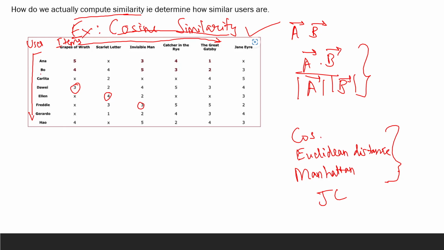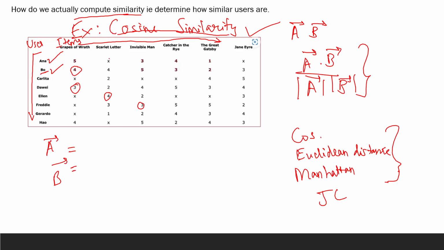So let's say Bo has rated Grapes of Wrath 4. This scaling could be 1 to 5, or it can be 1 to 10. It's very easy to specify the scale in a data analysis or machine learning project, as there are a lot of built-in functions, so you can just check that out. Here they seem to have used a scale of 1 to 5. Now, let's say you want to calculate the cosine similarity between Anna and Bo. To simplify this, let's use the concept of vectors which you are familiar with. Here Anna is vector A and Bo is vector B.